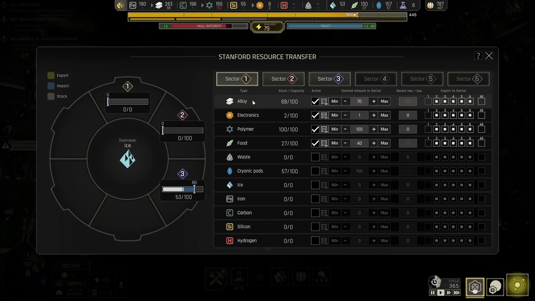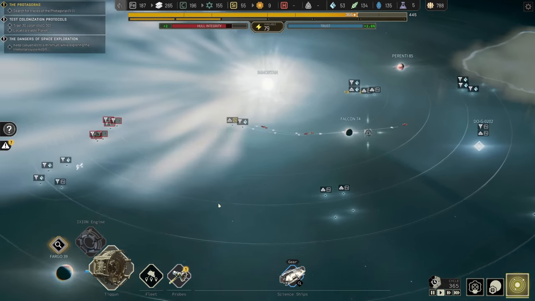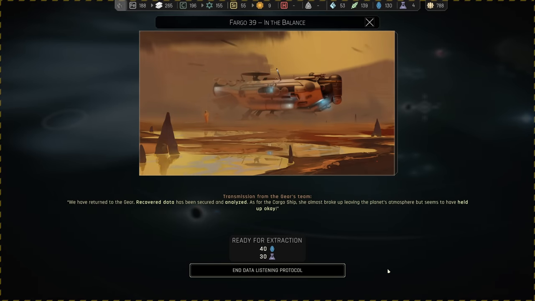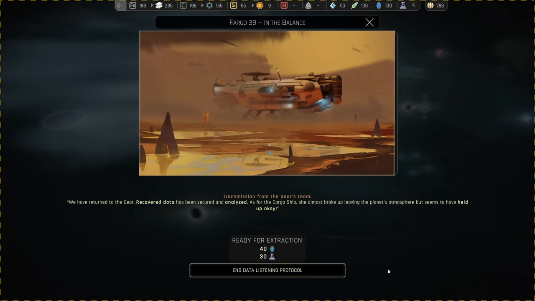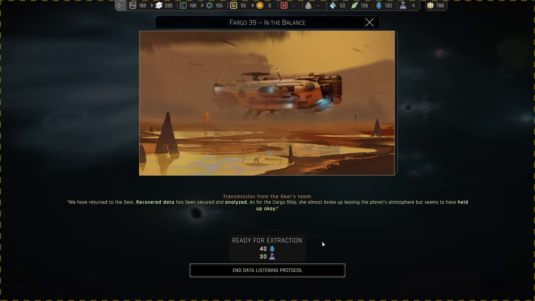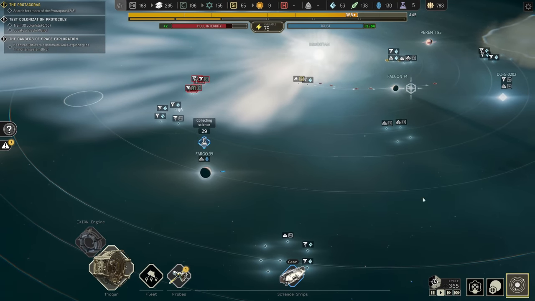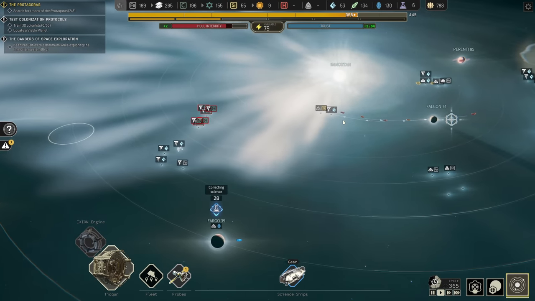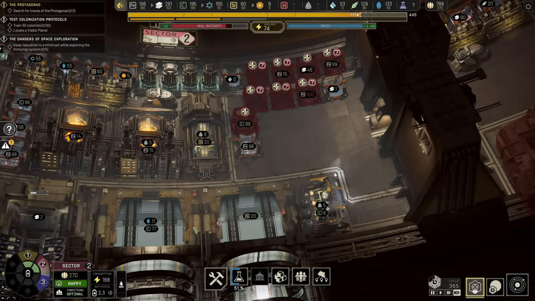Cryopods for sector one are not set up. Okay, let's ship the cryopods into here. And science. Okay. We've returned to the gear, recovered. Data has been skewered and analyzed. As for the cargo ship, she almost broke up leaving the planet's atmosphere, but seems to have held up okay. Well, we got 40 extra cryopods, so that fixes that problem. And 30 bonus research, which means I should be able to get the upgrades for the ships so they're a little bit more resistant at dealing with the space weather.